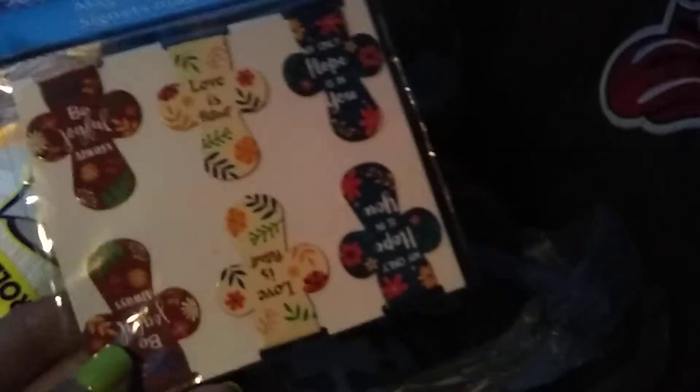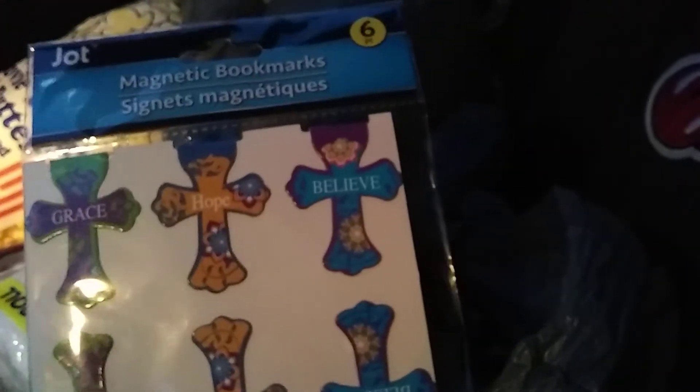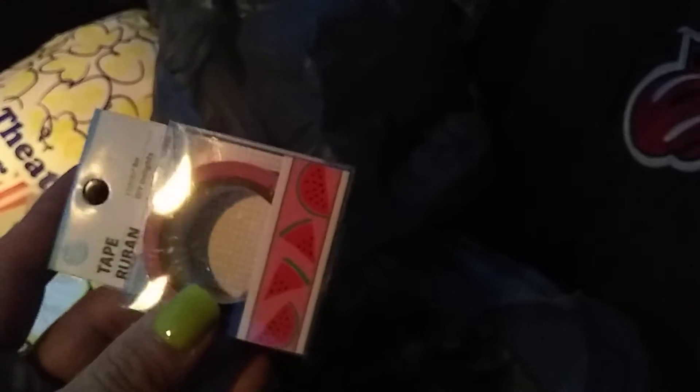I also found these magnetic things — I found this tile, like my most favorite. There are other ones in there but I just picked up those two so I could put it on my planner. I also picked up some washi tape: one's a watermelon and one's a flamingo.